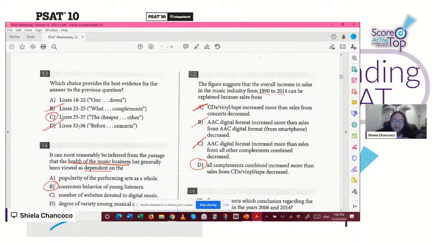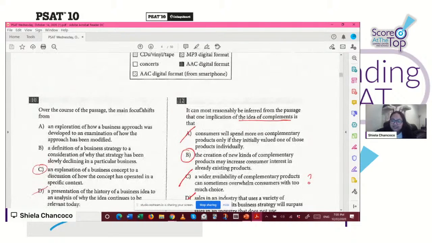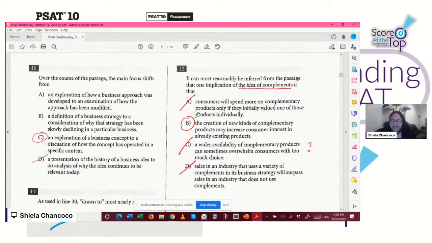And then 32, 36, it's a little bit far from where we thought it was. So you look at it and you're like, okay, it doesn't tell you, more than likely it's not D. So going back, reading that again, right? It tells us all these long answer choices, A, B, C, and D. So you have to read each one of them, spend some time to think about it. Does that match what was said in the passage?